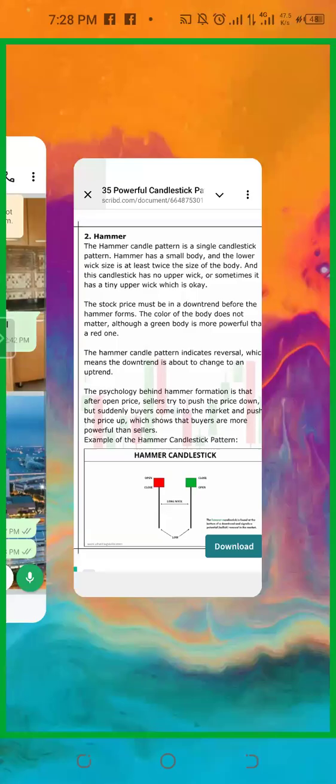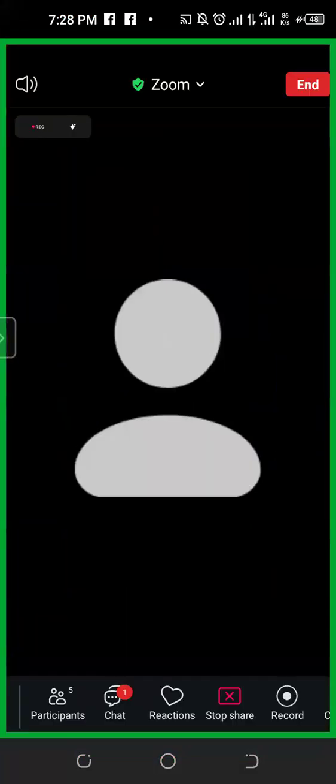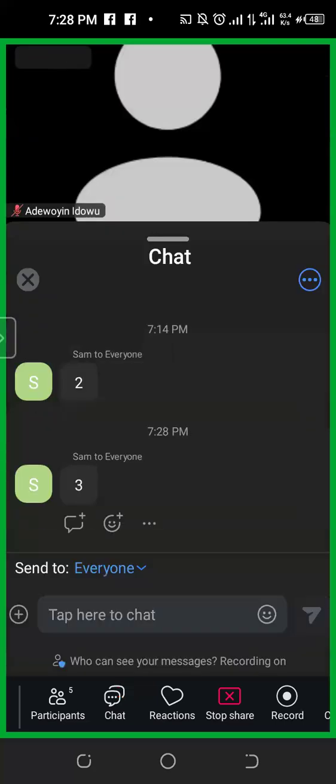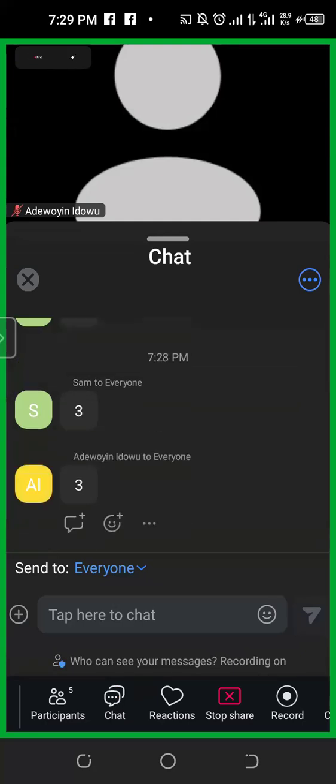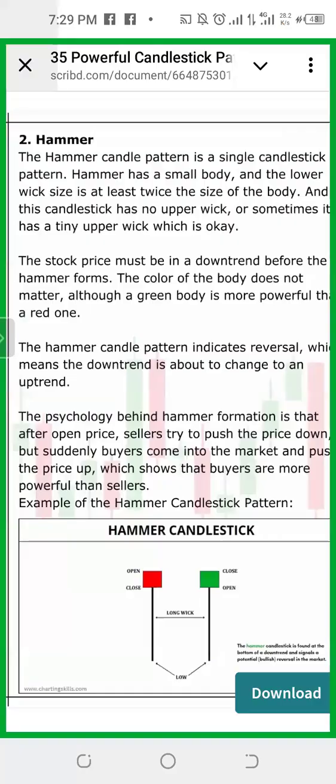So if you have understood what I've reviewed again for us, type 3 in the chat so that I can know that you are following me, because we don't have more people here tonight. Type 3 in the chat before I go to the next pattern. You can imagine, last week we had over 15 people. Today, people are not here.